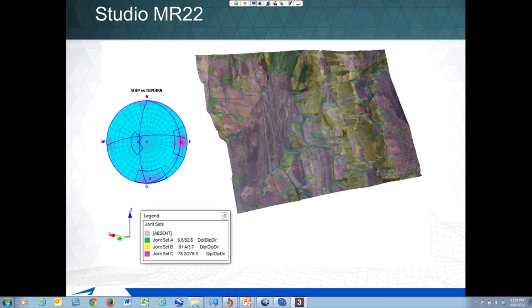And you can see that you've got a green set of joints, you've also got a yellow set of joints, and you've got a pink set of joints through here. And this can be quite handy when you're mapping and you don't recognise that there's a certain joint set in one direction, but you can define the different orientations and apply a flag to your data so that you can go and view to see if there's any different joints that you might have missed. We're picking it up in the stereo net, but there might be other areas which you might not pick up when you're mapping, maybe using Sirovision or maybe down in the pit, that you might miss something.